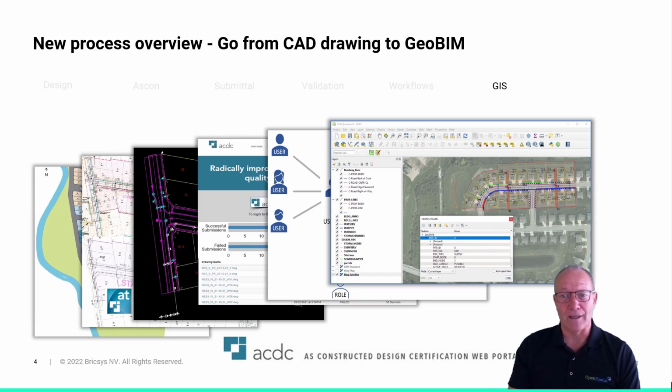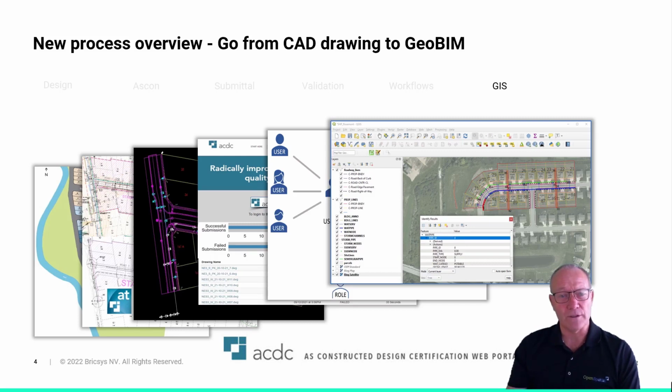Here I'm showing that same data going from construction to GIS, and that's literally in a matter of like 4 minutes. And that's exactly what we want to do. Typically, that would take a matter of days, if not more, to capture that information, and you would have no confidence that the information was accurate or correct because it might have had to have been recaptured.